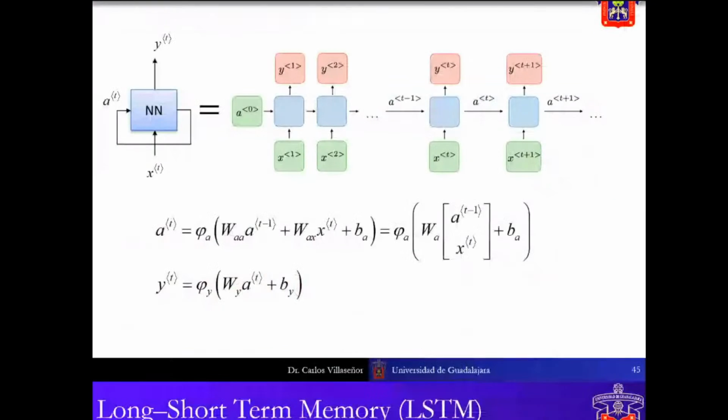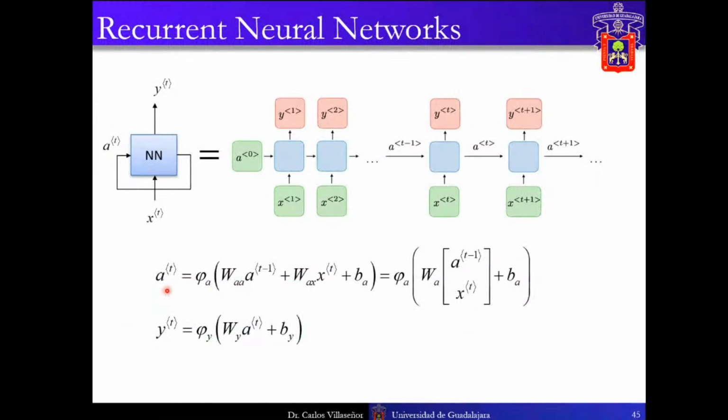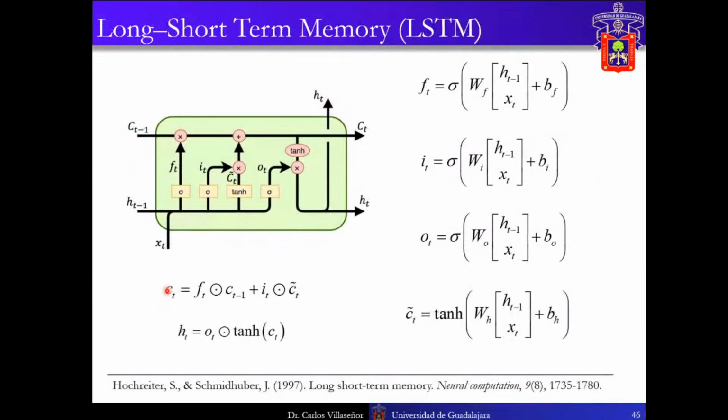Actually, this architecture is very difficult to train and we don't have very good results. We use some modifications for this. The most popular technique for recurrent neural networks is the long short-term memory. This network is very useful to operate the memory of the network. We usually have this forget gate, which is an adaptive subnetwork that manages the memory of the network. So this network can select which patterns to record in the long term and which patterns to record in the short term. So this is very useful, and even if it's a very old technique, in practice and in science it is one of the most used recurrent nets.